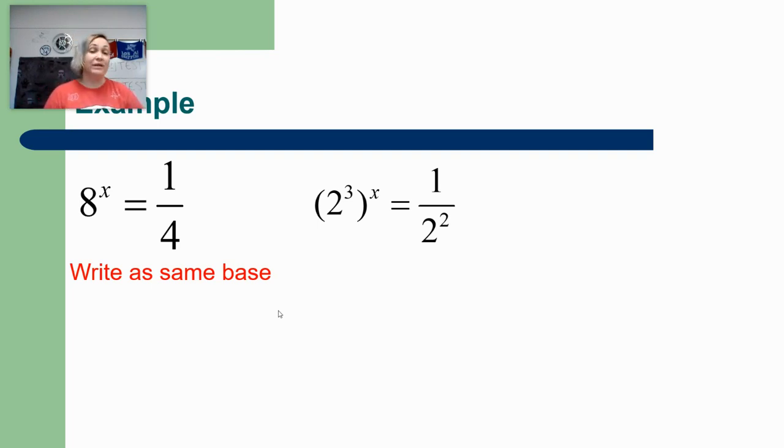Now, at this point in time, I don't have a common base because on the left-hand side, it's the number 2, but on the right-hand side, it's a 1/2. So I need the right-hand side to also be a number 2. I need to take the reciprocal of it. So this is kind of working backwards, and you can look this up in your secret compartments. So we don't want the fraction. We actually want it to be a whole number. And the whole number that it was before it became a fraction was a whole number with a negative exponent.